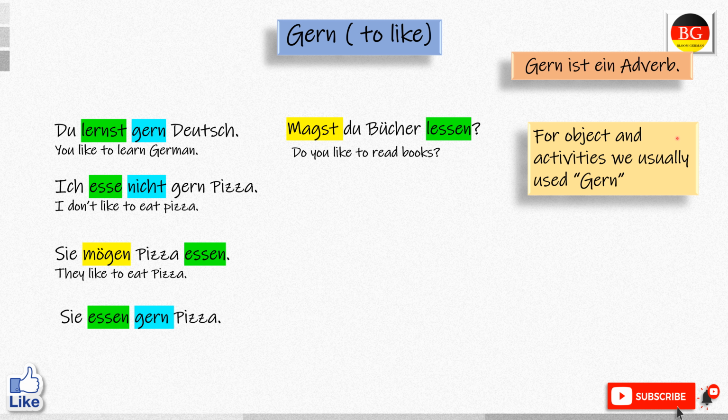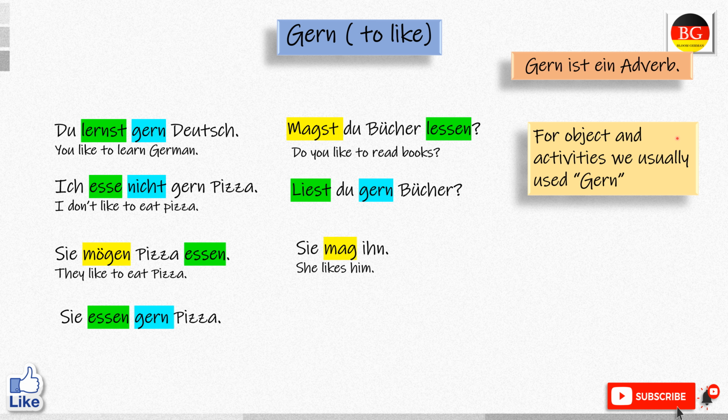Yeah, this question or Frage starts with a verb. That's why this is a Ja-Nein-Frage. Yes, you are all correct. Now, liest du gern Bücher? This is a general statement. You can use this, it is an easy statement. Liest du gern Bücher is the easy one. We are not using here mögen also and lesen also. Just one verb, that is lesen, is sufficient here. So liest du gern Bücher is the most commonly used statement rather than using mögen.